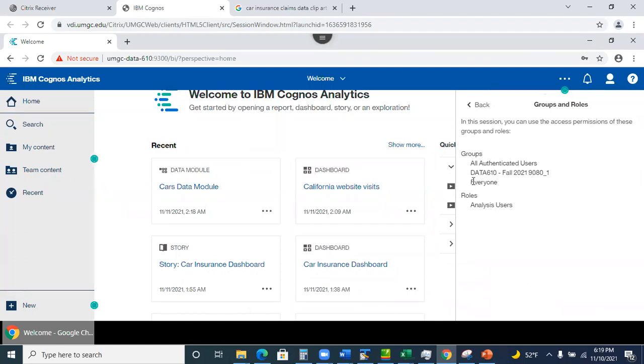Everyone means everybody in data 610. So this is your team, and this one, don't worry about it. This is just anyone who can log in, and this is your role. Everybody has the same role, okay? Role determines what you can do in your area, okay? So I went through a long setup of this, don't worry.